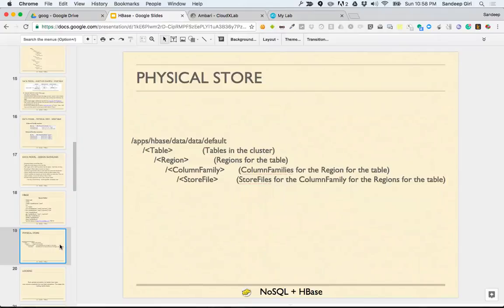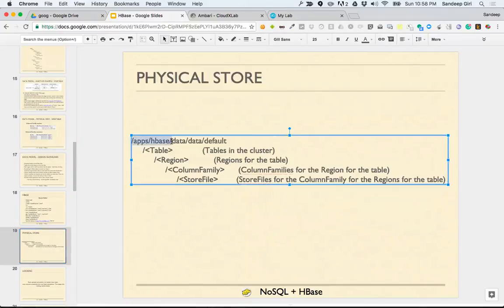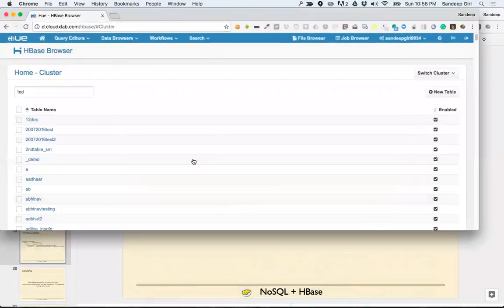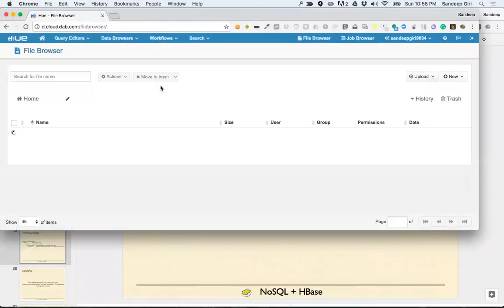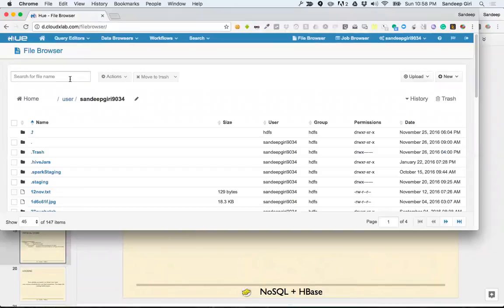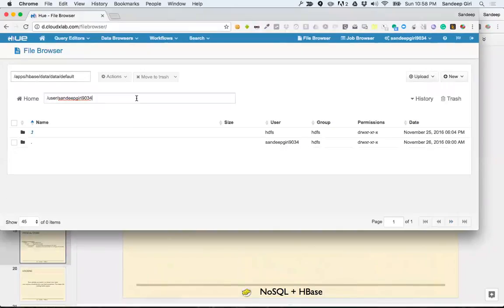Let's take a look at it. If you go into this particular folder, this will answer your question. Let's go there and check. Okay, so let me go here.